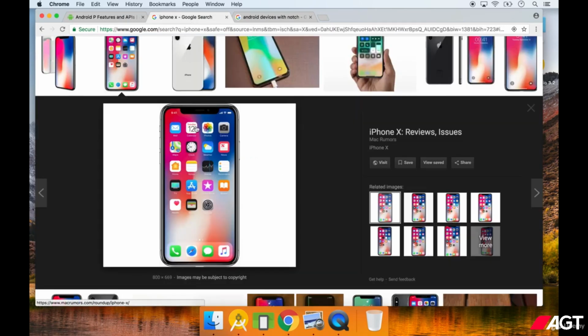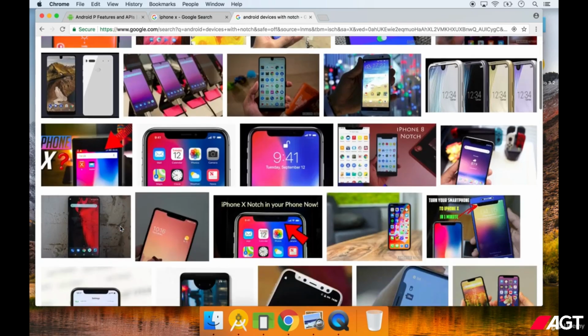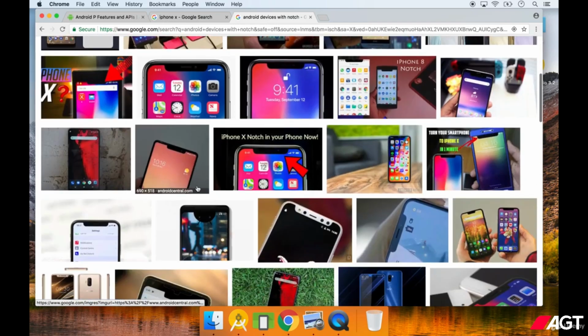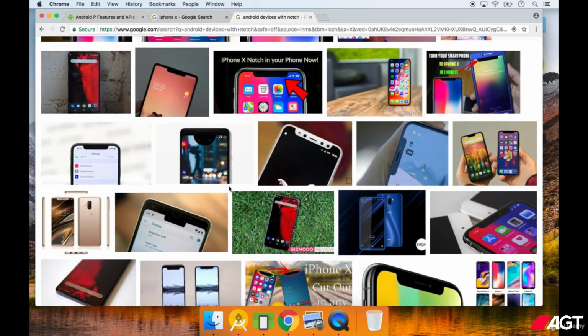You've probably seen this recently with the iPhone X, which is not an Android device, but they're coming up with something like that. Android devices will also be coming out with these in future. So how do we make sure that we test our applications for these cutouts? It mostly does everything for you.